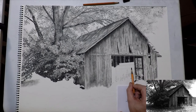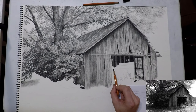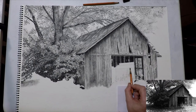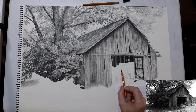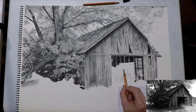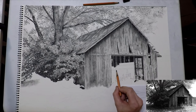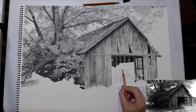Now, once we get all these in place, we're going to start working on the background that lies behind those. And once we start that, it's a pretty easy process. We're just filling that in and then not doing anything where the plants exist. We're just going to be shading in those areas as if that section that we just roped off didn't exist. And we're going to leave that totally negative space.